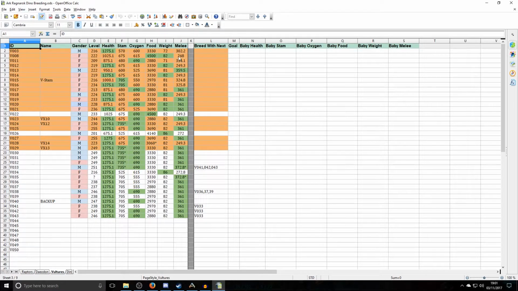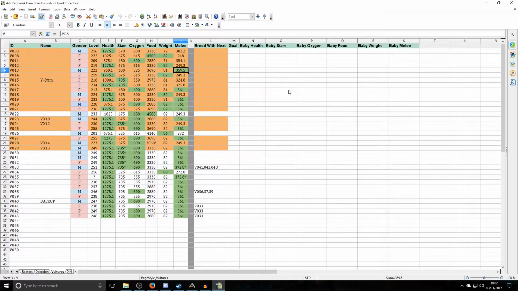So, for example, on the melee side of things, this melee that you see here, which is a lower number, is actually the same stat. The creature that this came off of wasn't tamed out at 100% efficiency. You can never get an absolute 100% efficiency on a tame unless you're using cheaty codes. So that 361 melee is 359.5 at the taming efficiency that I got that creature at.